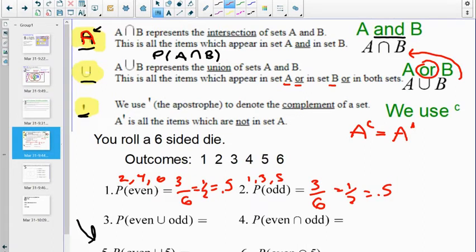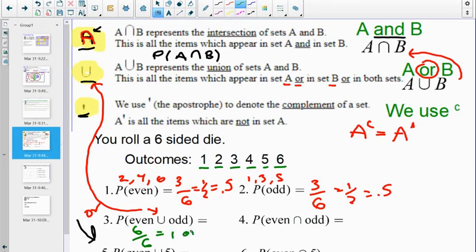Now for number 3, this is where we get that notation that we just learned up above. So probability of an even or, this means "or". Remember, it matches this one up here. So that's "or". Probability of even or an odd. Okay, let's go through and underline all of our even numbers and all of our odds. So if we do our even ones, we have 2, 4, 6. Now our odd numbers are 1, 3, and 5. So what's our probability? There's 6 total outcomes, and 6 of them were either odd or even. So that is just 1 or 100%.